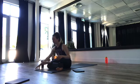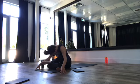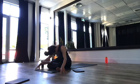Start folding forward. It's up to you whether you want to keep your head up or drop it down. That might change the sensation. But as long as you're feeling it in the targeted area, which for right now should be your right hip, maybe your left hip, you're doing the pose.